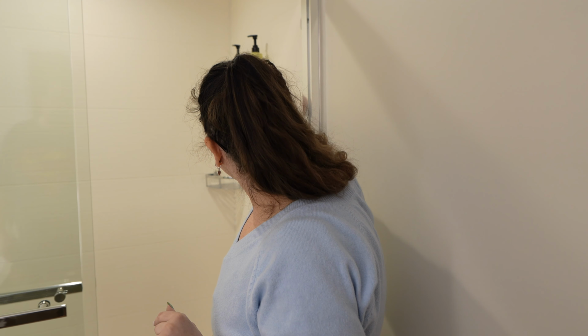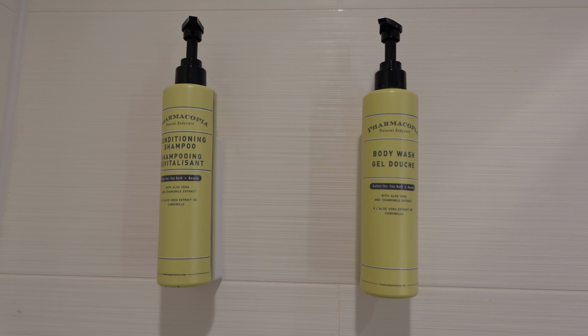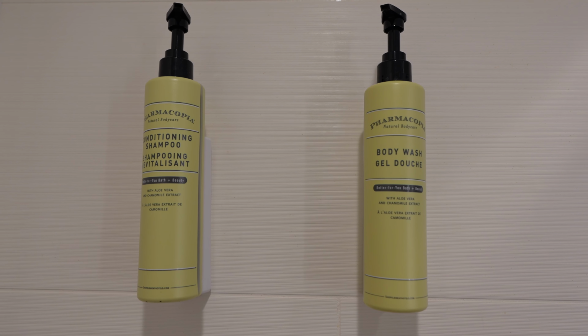Although I will say the one in Jacksonville, I think, was a bit bigger than this one, but it's definitely doable. They gave us whatever the brand is that they use at this brand. Like every Marriott, whether it's a TownePlace Suites or an Element or Marriott in general, they all carry a slightly different brand of soap products. So this one's like Maricopa, I think, is the one that they use.